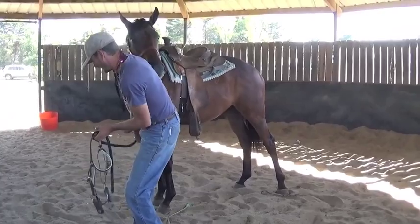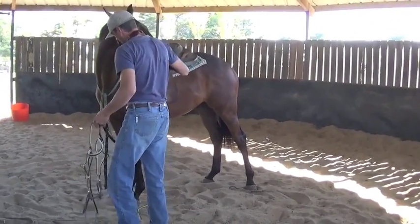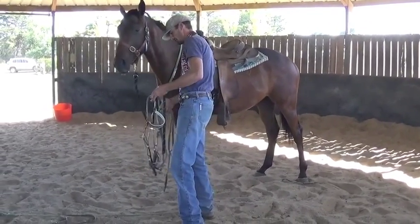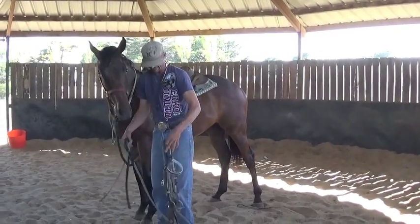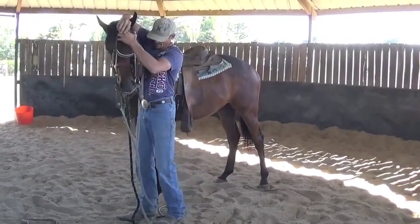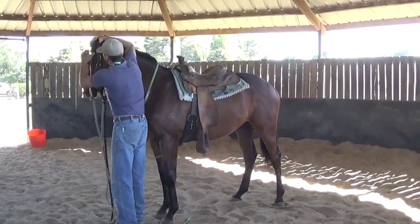Because if they do rear up and their head goes up high, they can lose balance and flip over backwards, can't they? Yeah, they can, and if they decide to take off or get a fright and bolt and throw their head up, you can grab hold of it. Helps keep their head down, to see where they're running, at least. Yep. But no bolt, and he's nice to ride.